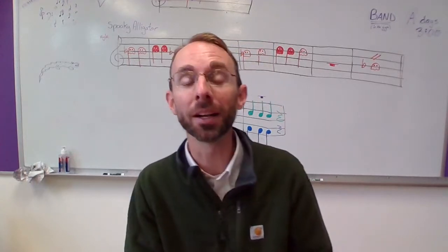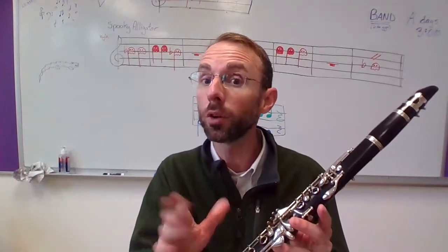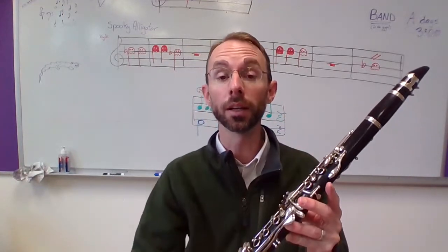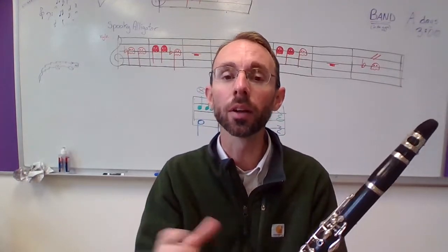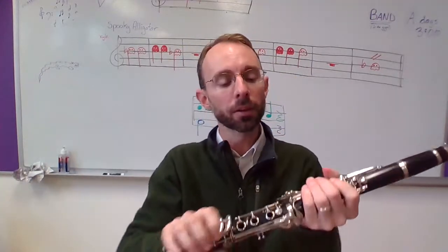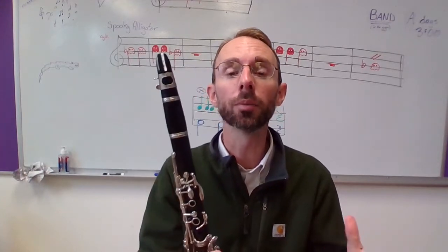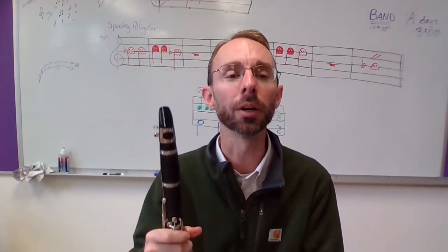So here's some of the benchmark skills that we've been learning in the band. The first skill is going to be assembly of the instrument. So I have a clarinet here, but this is going to apply to all of them. Your child should be able to take the instrument from their case and fully assemble it. So the reeds, the mouthpieces, the percussion stands, everything is going to be able to be put together. Now, they might still have a little bit of difficulty for some instruments assembling the reed. They might still have a little bit of difficulty getting all those parts in there nice and tight, but they should be able to take the instrument from the case to full playing position without assistance at this point.